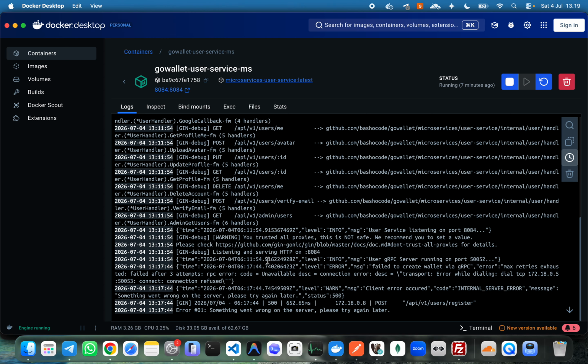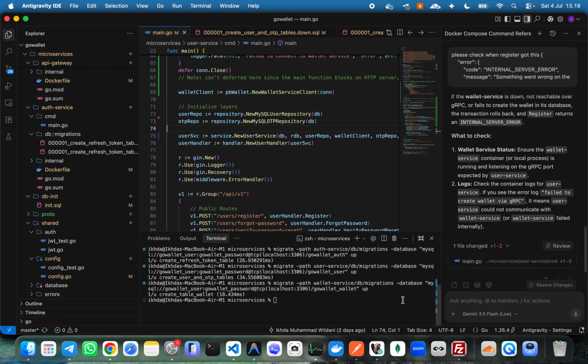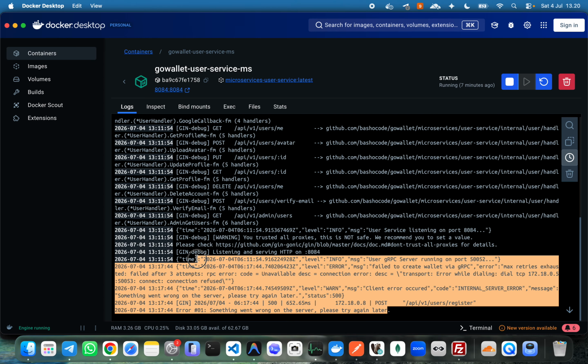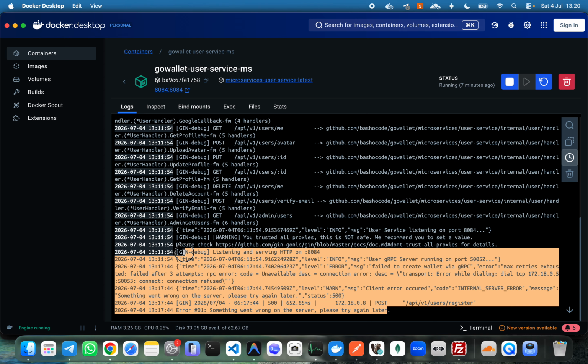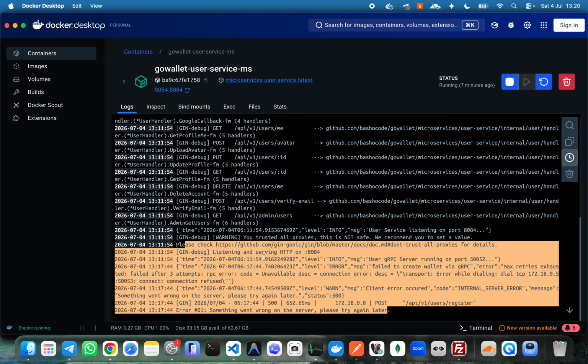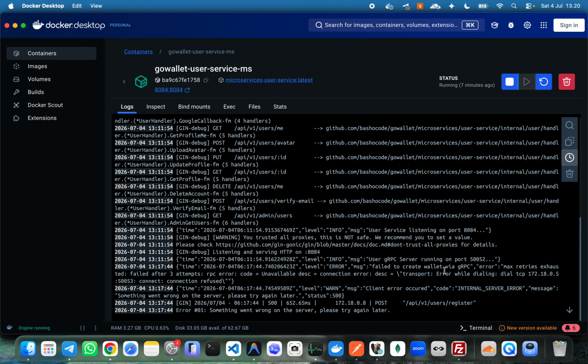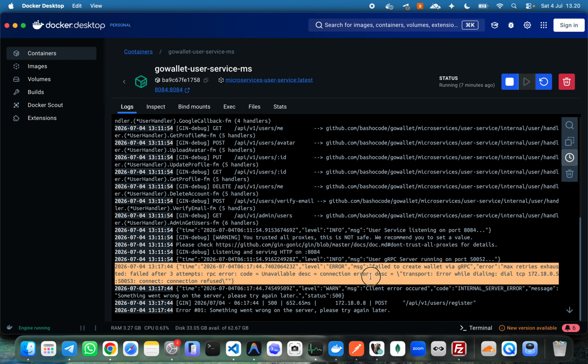So I think in the log it looks like this, the RPC error connection refused. We have a connection refused here.